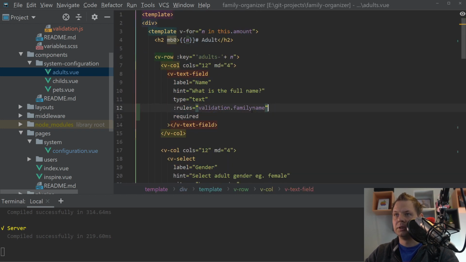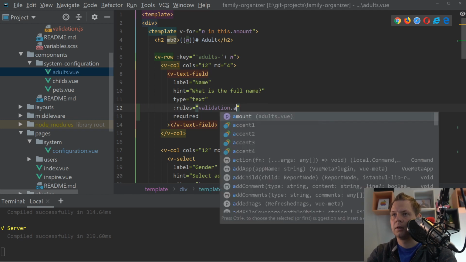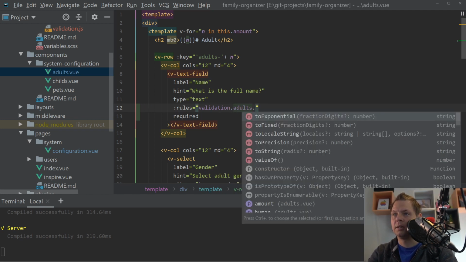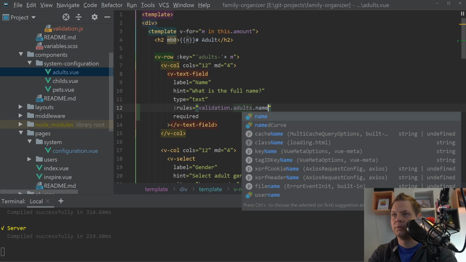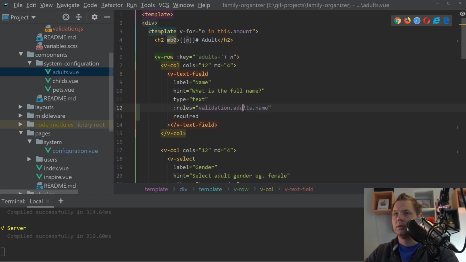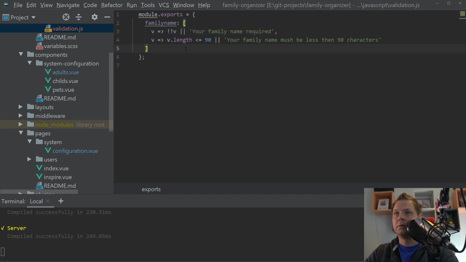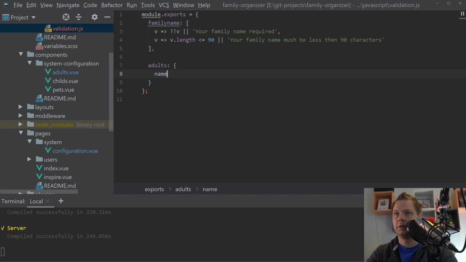We don't need this one, and let's say add-ons, and then we need the name, and then we need to go inside here, add-ons name, and then we have the validation for the name, but just copy this one, name required, that's fine.